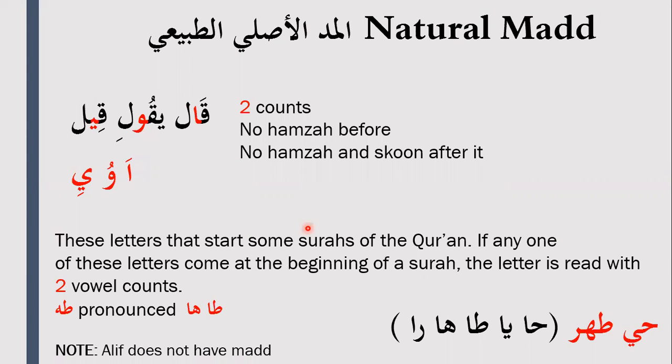If we go to the actual details of this type of mud, you will see mud of Salah Tabi'i, which is this mud here. It counts for 2. So this is a long vowel that counts for 2. But your short vowel, which is the fatha, the dhamma, and the kasra, is your normal pronunciation. It is not elongated, whereas the long vowel is elongated for 2. So what's the difference between the two?